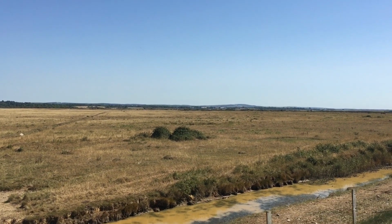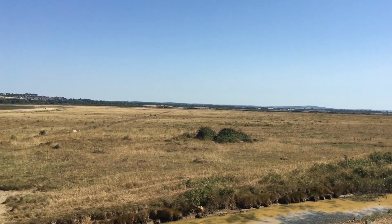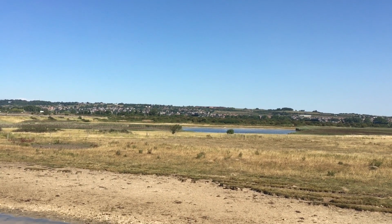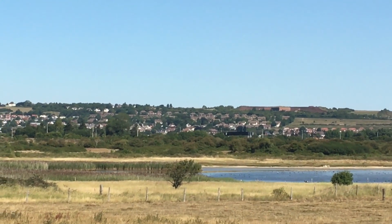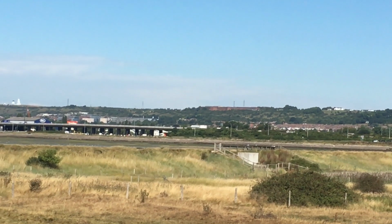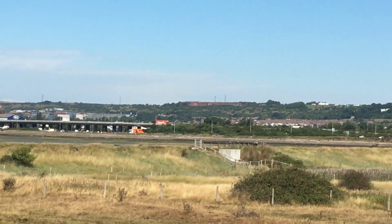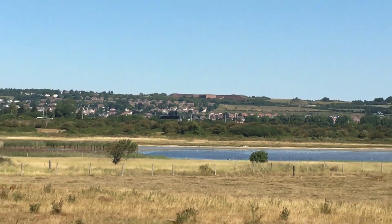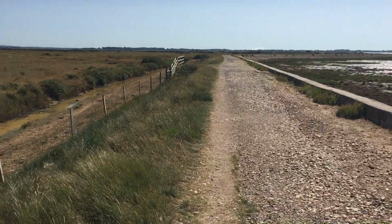Over in the distance there's the South Downs and the South Downs Way, which leads all the way around the back of Portsdown Hill. And there you can see Fort Purbrook there. And across there, where we were last time, Fort Widley. Okay, Charlie. Charlie Farley wants to carry on walking down this path.